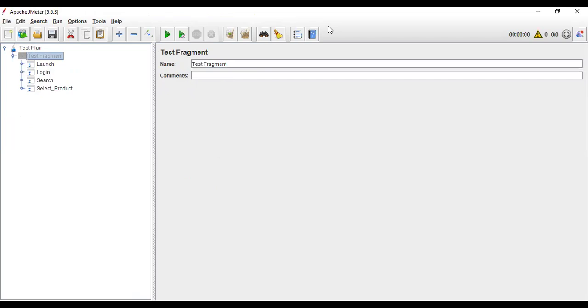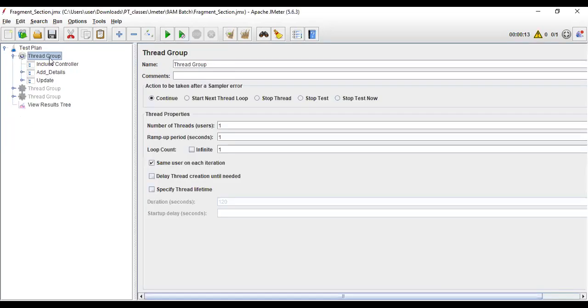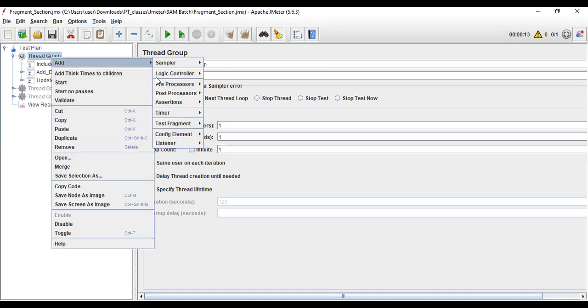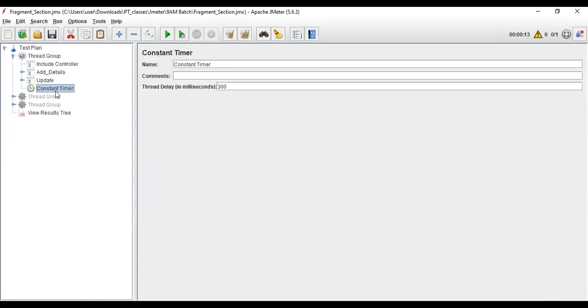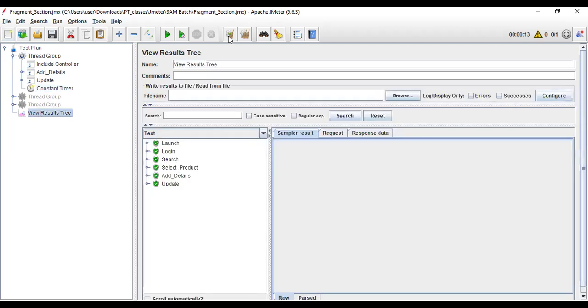Go back to your actual script. Instead of putting it action to action, what happens if I add a timer at the thread group level? Like here. Let us say I'll wait 3 seconds to see the difference. It is applicable for all the transactions inside the thread group.